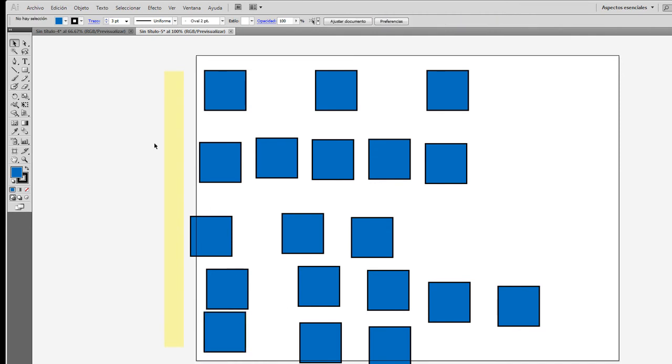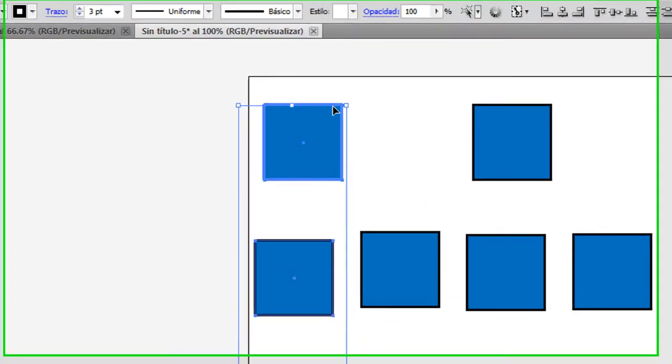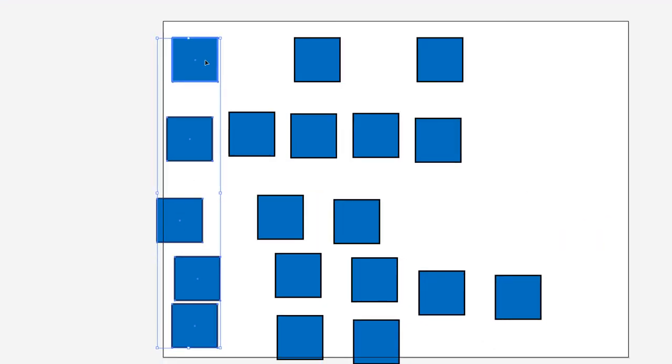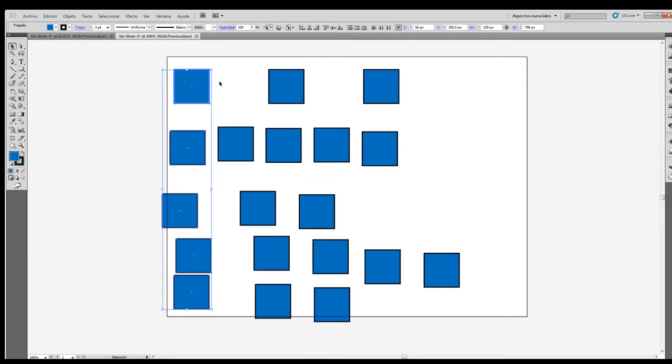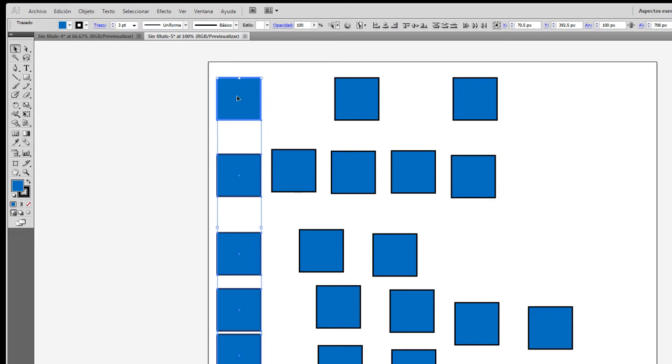Look. The first thing I'm going to do is select it all, and now I'm going to use one object as an anchor point or as a reference. When I select all my 5 objects, I'm going to select this one, and you can see it has a highlight here. That means this is the reference. So all these 4 objects will align depending on this one. You're going to see a difference here. I want a vertical align here. If I click here, you can see all of the other objects move and this one stays the same.